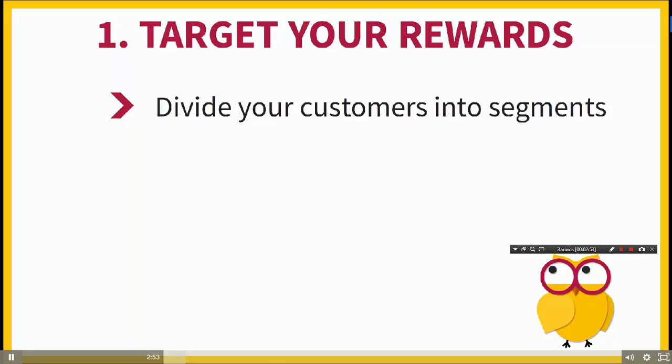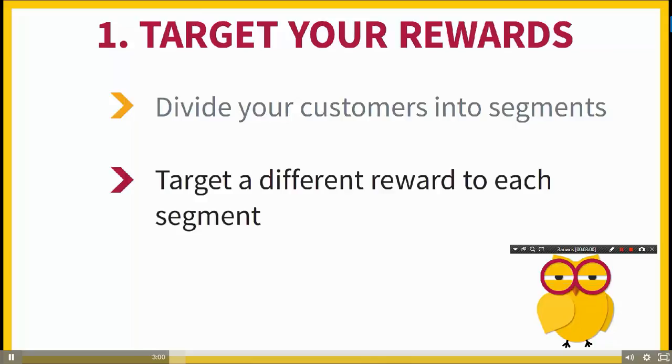So you should divide your overall customers into different segments based on the common features and interests they have. For example, there are backers that will help you without obtaining your main product. And there are enthusiasts who are going to obtain the main product plus some add-ons, and then there are people who will get your rewards for their friends, family, etc. So for each of these people, you should target a different reward to get the maximum possible amount of money from them. Each segment of people should find something interesting in your rewards.